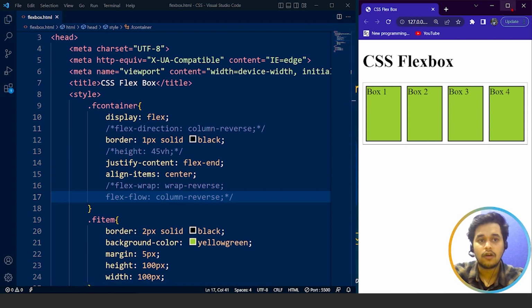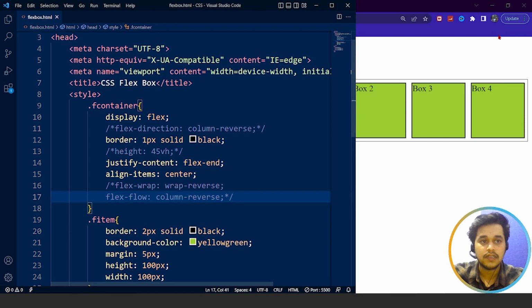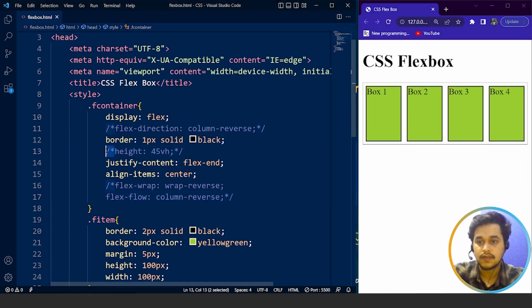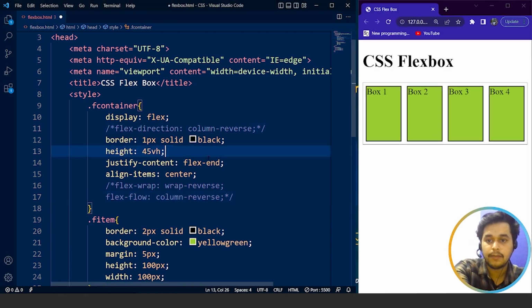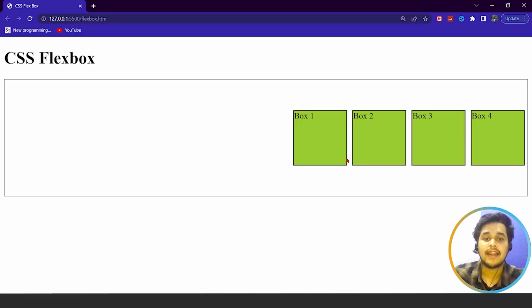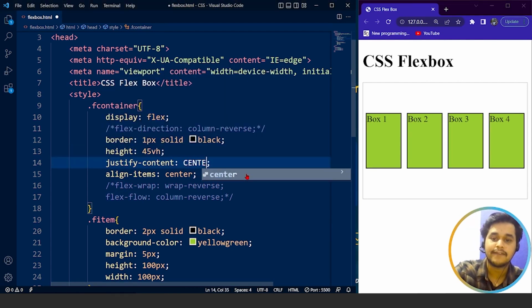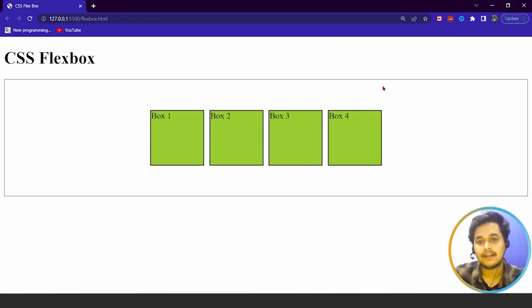Right now you can see all the items are aligned at the center. So here you will not be able to see it because of this. Let me just include the height property here for the flex container. Now you can see the items are aligned at the center. What if we want to bring all the items at the center of this whole flex container? Just do 2 things. Instead of flex-end, write here center for justify-content, save it. Now increase the size and let's see. So all the items are present at the center.